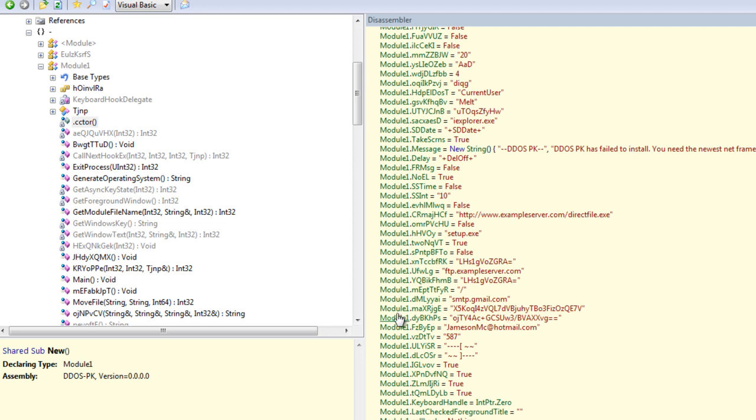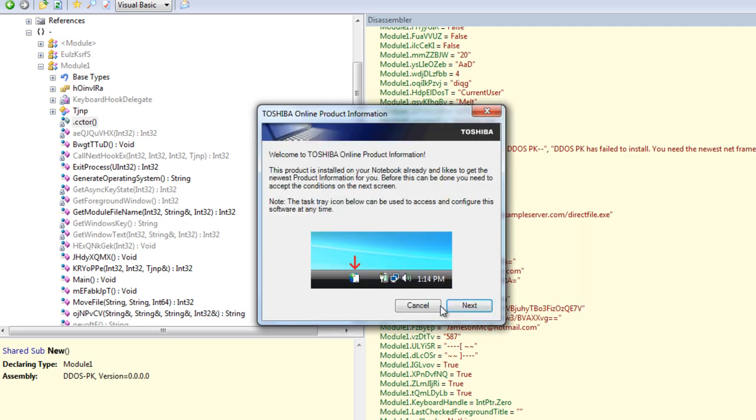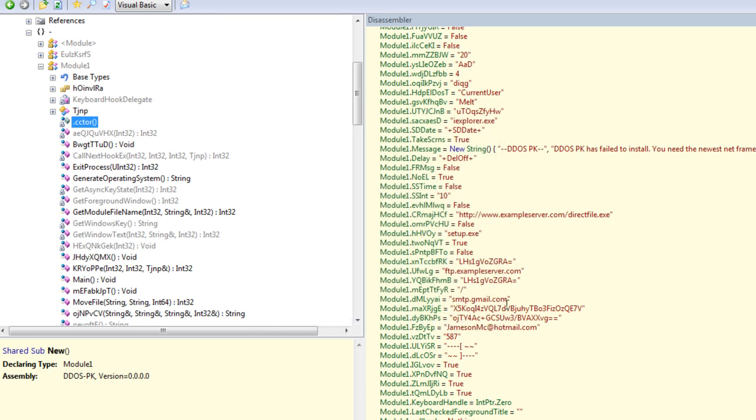Because sometimes when it's declaring the variable here for the email or the password or whatever, it will use a function to get the value of the variable, in which case it can be a lot easier because you can just click the function and you can get the decryption method straight away. But if there isn't a function, we're going to have to start looking around the other files.